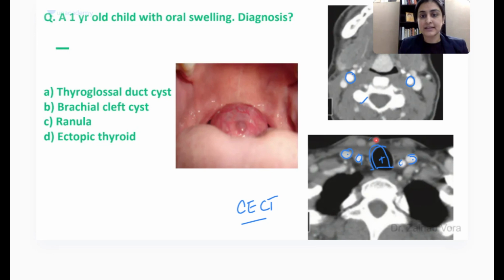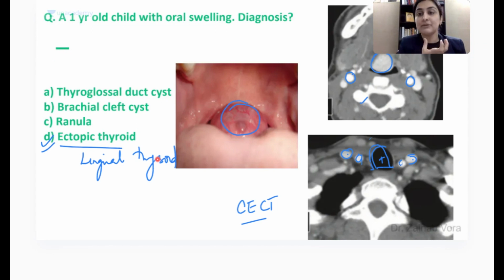So the thyroid basically is up here. It has not formed the butterfly. It is just lying here as a single mass, which has clinically presented as this mass. So what is this? This is nothing but an ectopic thyroid. This is nothing but a lingual thyroid. When the thyroid during your embryology was supposed to go from the foramen cecum, remember, from the base of tongue, down from the foramen cecum. Also the thyroid did not go. So what happened? It is stuck there. It is stuck in the ectopic thyroid, lingual thyroid.